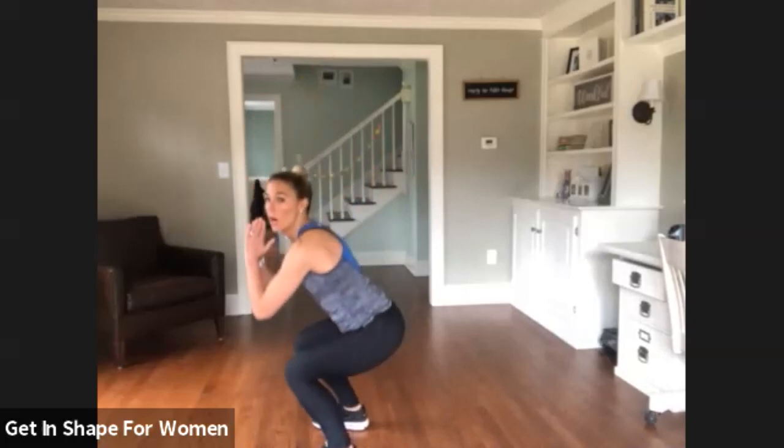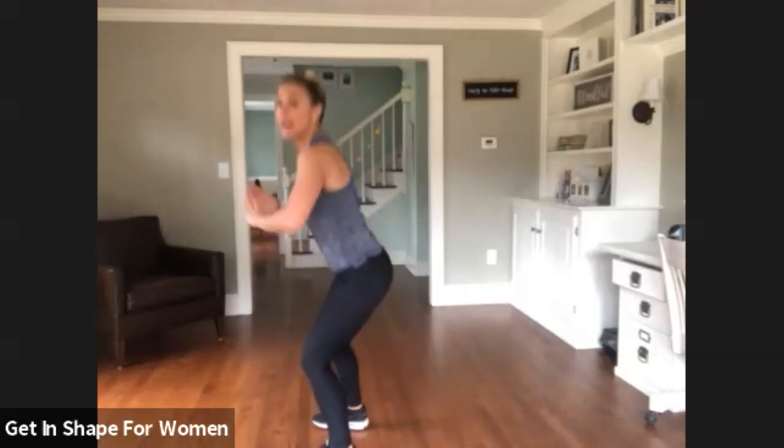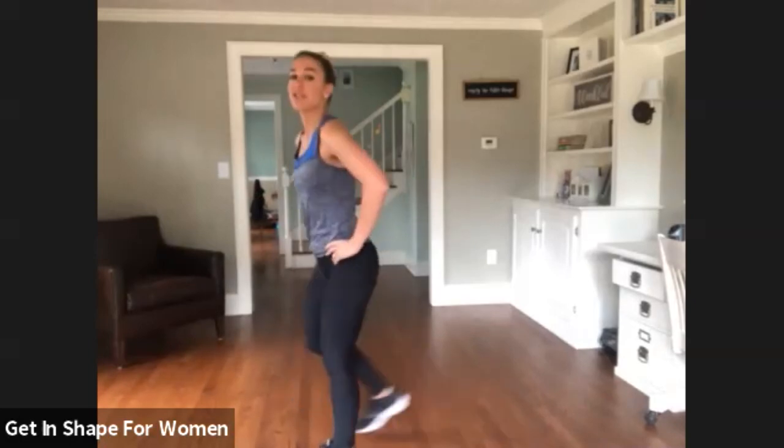Before we start, you're going to squat. One leg comes back to lunge. Reverse back to squat, opposite leg comes to lunge, okay? That's what it's going to look like. All right, so you can grab some weights if you want some added resistance, or you don't need any weights at all. All right, ready, set it up. Abs are tight, toes are forward. Sit in those heels, good. Lunge it back. Sit in those heels, nice deep squat, lunge it back.